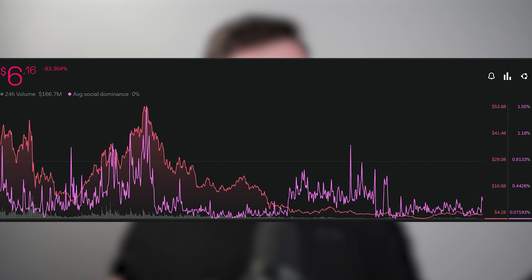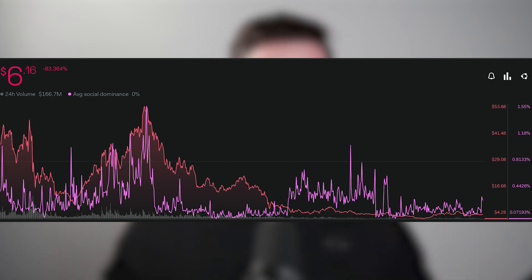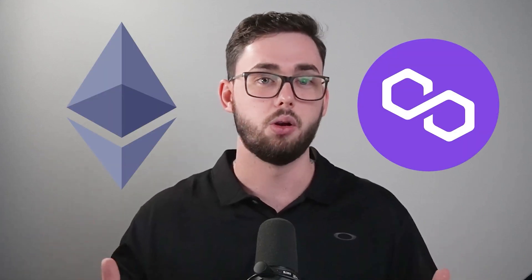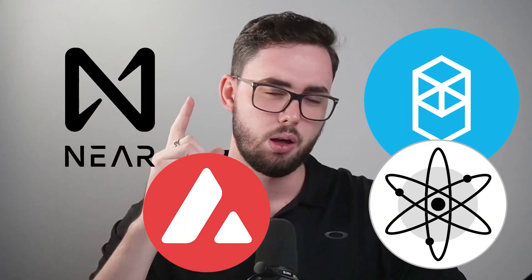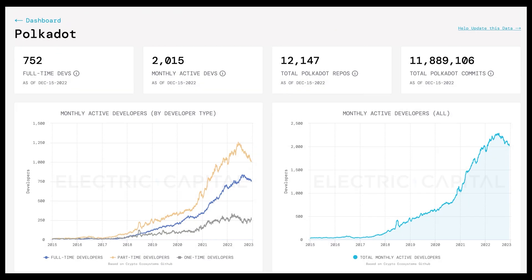Additionally, the social dominance has plummeted recently, with a somewhat stable 0.2% average down to almost 0.1%. These metrics suggest that Polkadot really isn't being used all that much right now and that the network is somewhat overshadowed by more established networks like Ethereum, Polygon, and BNB. Other networks with a lower market cap and less trading volume are actually performing better in most cases, such as Near Protocol, Avalanche, Phantom, and Cosmos. However, Polkadot has the second highest number of full-time developers in the entire space, second only to Ethereum, and dwarfing most of its competitors.